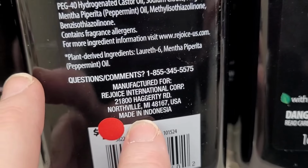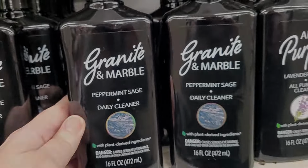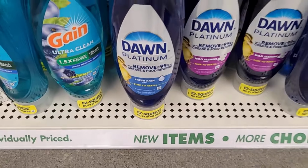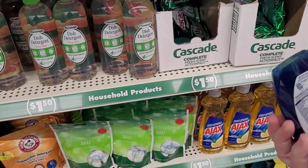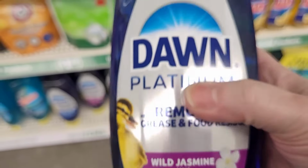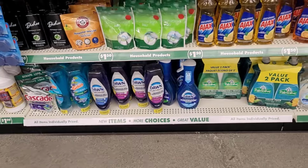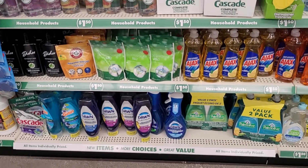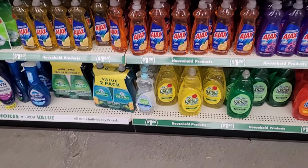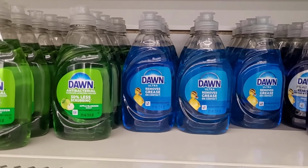Peppermint oil. For one, I love the smell of peppermint oil. Now you can buy peppermint oil. I actually will buy a pure peppermint oil and I will just literally put it in a spritz bottle and spritz areas where I think there might be rodents coming in. And it's really powerful. By the way, those oils though, animals, if you have pets, will be really irritated by that. But in Washington State, I'm sure in a lot of areas of the world, there are rodent issues. And if you can spray peppermint oil, oh my gosh, it really does deter them.